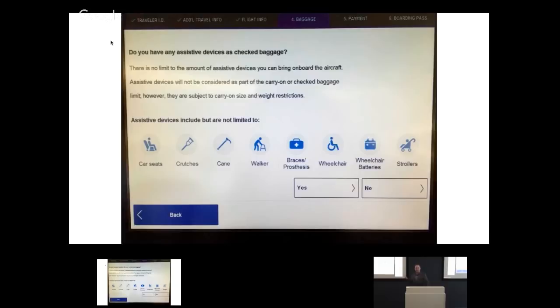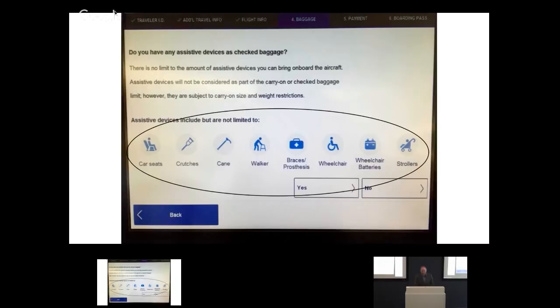When I was at the airport yesterday and I was going to the kiosk and filling out all the questions, did you pack your own luggage, etc., this screen came up. And it asked if there are any assistive devices. And it says, assistive devices include but are not limited to car seats, strollers. A stroller is an assistive device. I hadn't thought about that, but that's true, it is. Maybe our luggage is an assistive device. Although I think the airline's still gonna charge me for it, right? But really it is because I can't carry all that stuff.